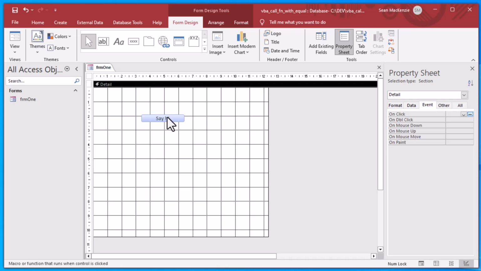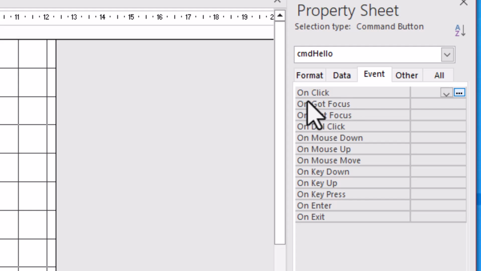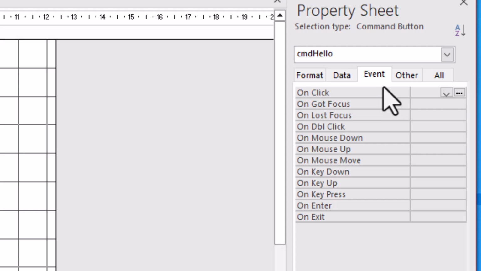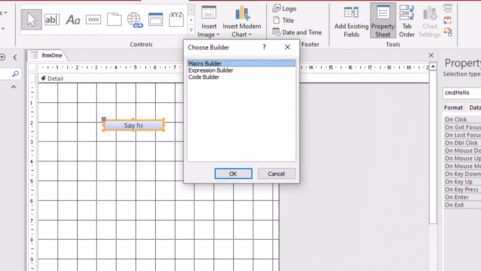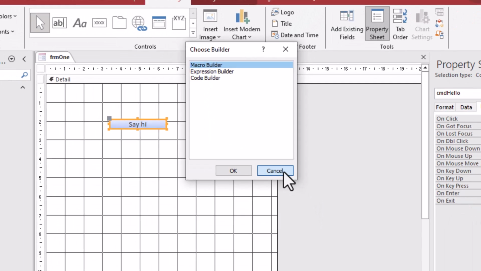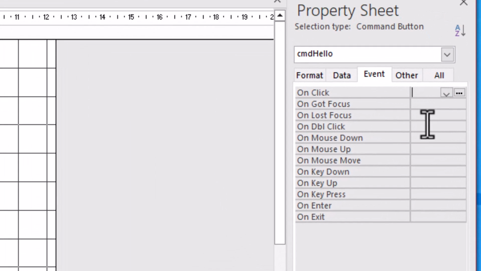Now what we can do in our on-click event is, you'll notice that on-click, like you're probably used to if you've done this a few times, and this is the same for all of those events, you can choose an event procedure, or you can choose a macro. In fact, if you click on the ellipsis beside that event, you can see the options that you have, which are the macro builder, the expression builder, or the code builder. You can do things like drop an expression in there, but lots of people don't know that you can actually use a function here, and you can call it by using the equal sign and then dropping the name of your function in there.